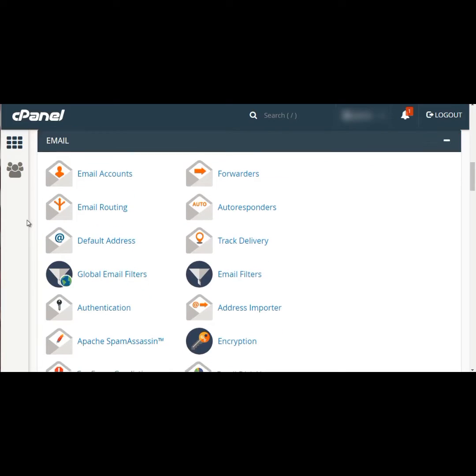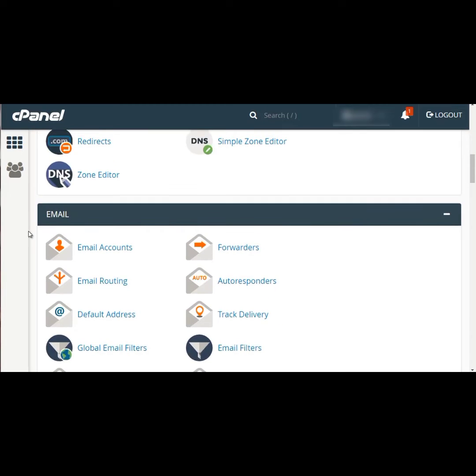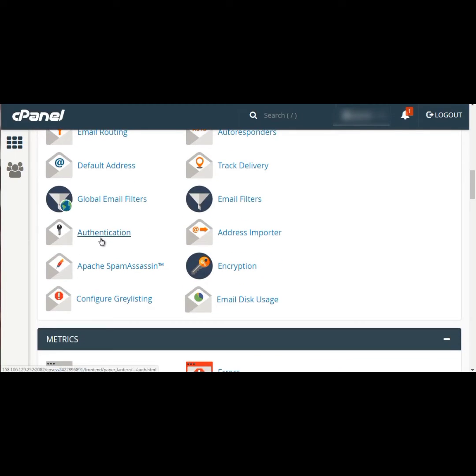And then of course you have email, where you're going to be able to create email accounts here. You're going to be able to create autoresponders. In this case, an autoresponder is just going to respond with an email. So you could set up an email address and tell people, hey, email this address and you will be sent an automatic response, an email with a secret code or something. You could do that. You could also forward all email from one email to another email here. We have email authentication, which we'll talk about more later. And we'll have SpamAssassin, which will enable you to protect your email address from spam.